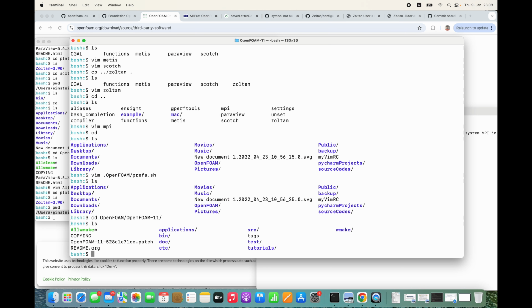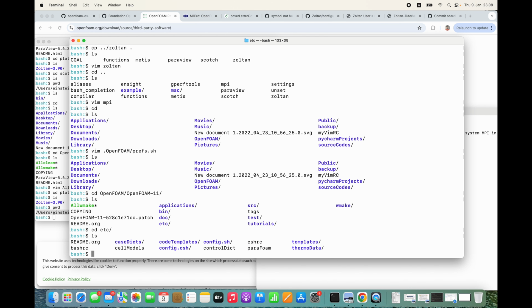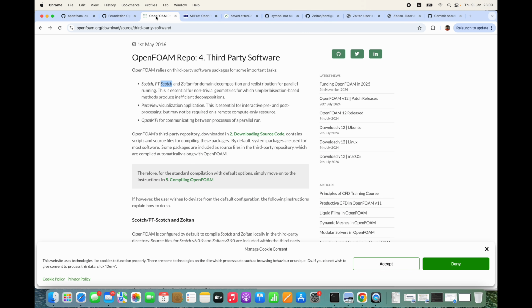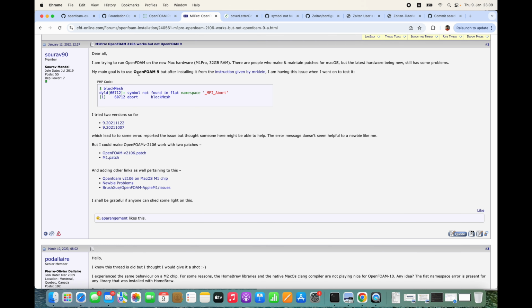So let's go back to OpenFOAM and OpenFOAM-v11. So I'm going to draw your attention. Pretty much, I think we took care of everything important, but there are some things left. If you try to compile OpenFOAM right now, there are going to be some troubles, but in the end, you can compile everything completely fine. But then when you want to test your OpenFOAM installation, you're going to run into this problem.